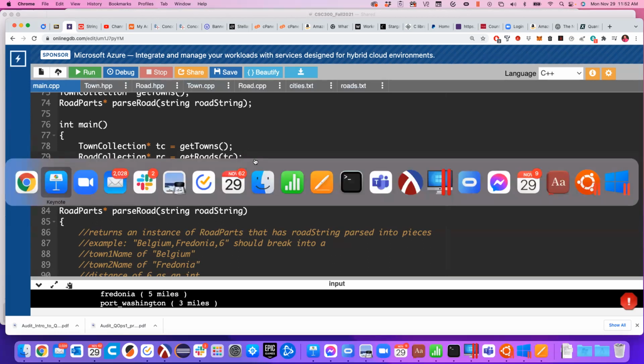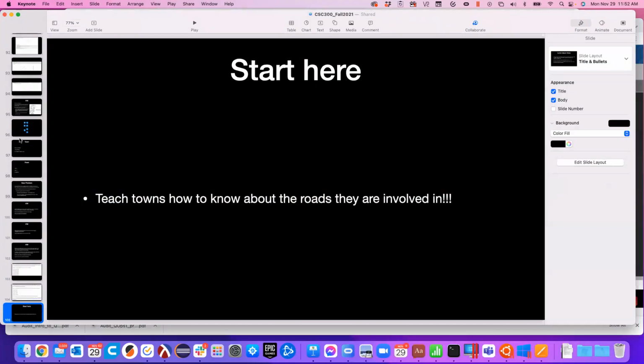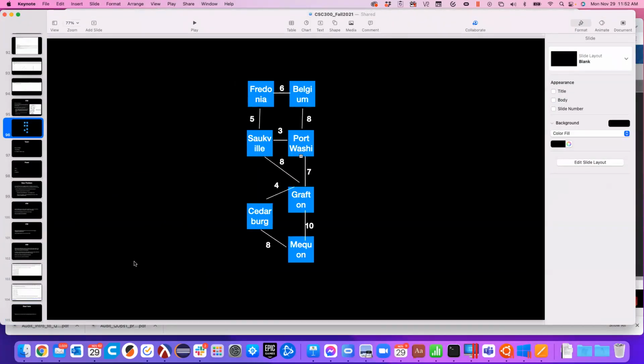I'll go back to our notes. We can look at a picture of our graph if you'd like. So that's the graph we've built here. It was a whole lot of work to build something that little, but we did it with file IO, so we can make it more complex if we want to. So what's the difference between that guy and a tree?